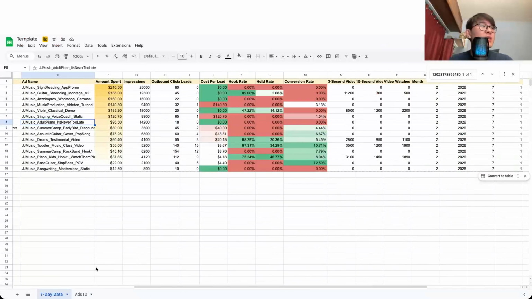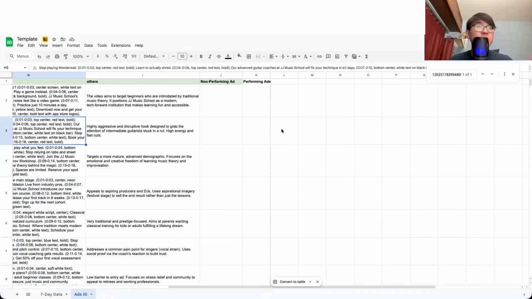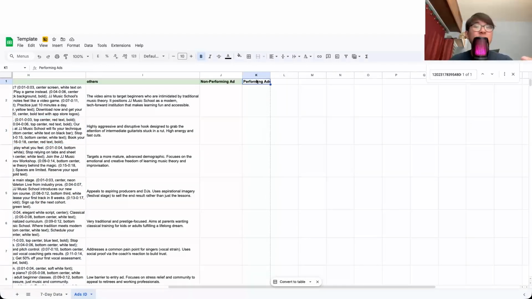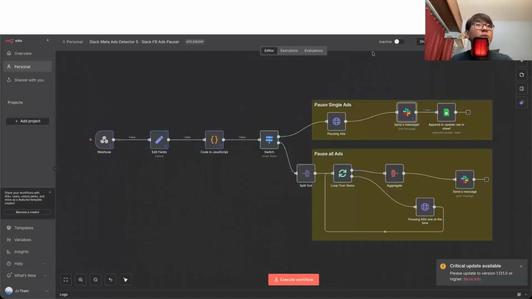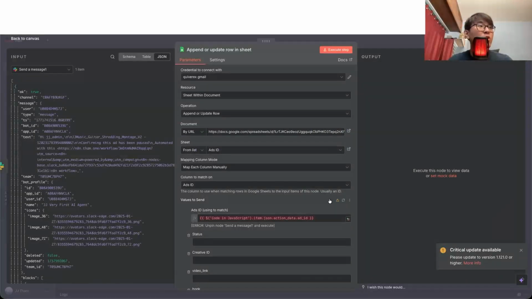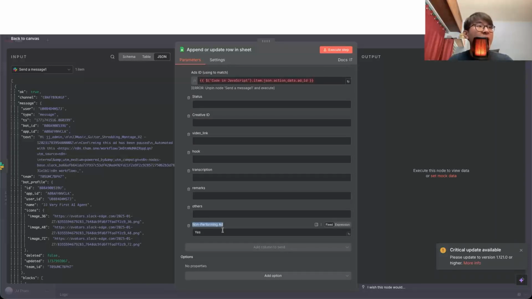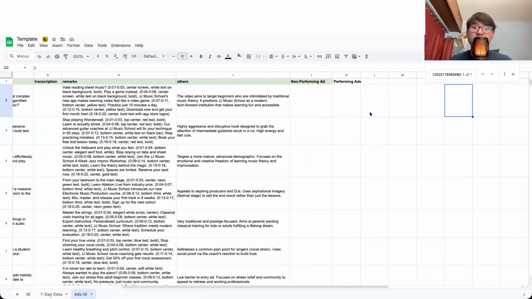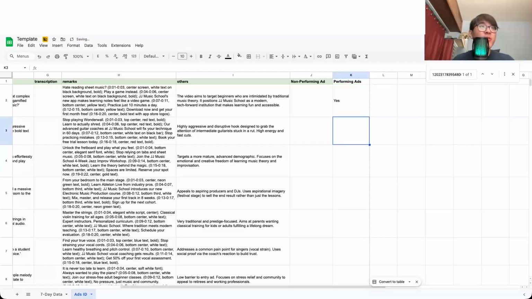And as you can see here, the most important thing is the documentation of your non-performing ads. And maybe you could even say for column K, there's performing ads accordingly. So for column J, right, let's say if you pause a non-performing ad, then there's also an additional node which then updates non-performing ad, yes. So you then have a consolidation of all your non-performing ads. If let's say you want an option to label performing ads, you can label them accordingly. So let's say this is a performing ad, this is another performing ad, this is another performing ad.